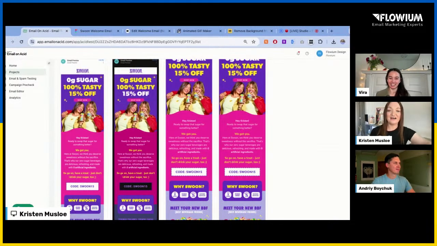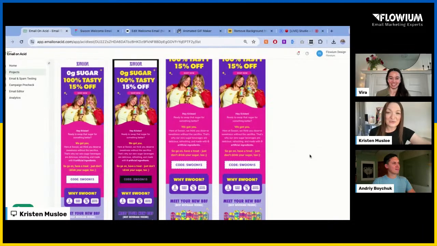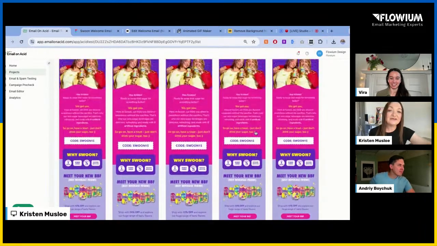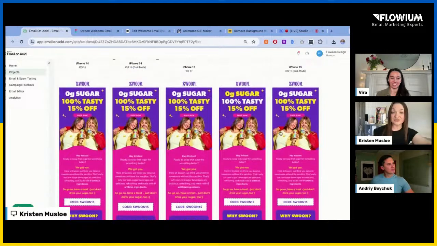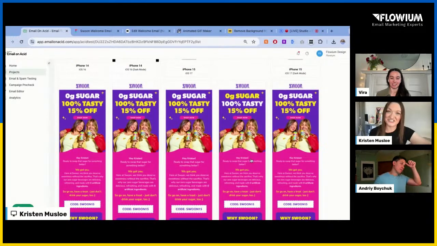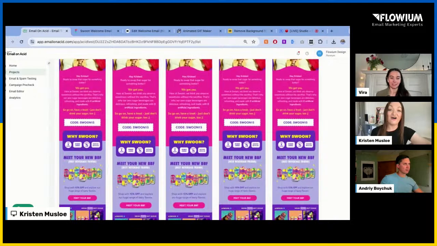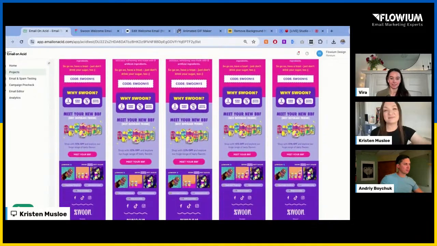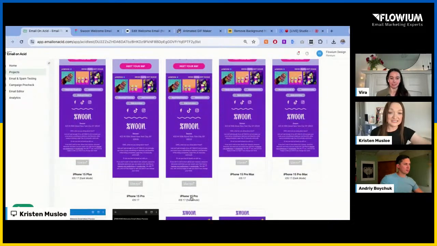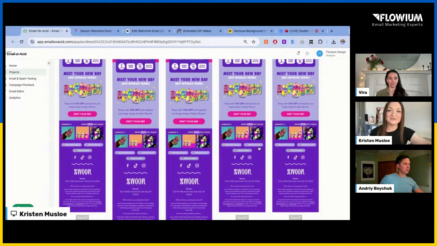So a text orphan is whenever a word gets bumped onto the next line, and then it's lonely and it's all by itself. And of course, it still works, but it doesn't look as nice. And of course, that's our job here. So it is really cool. You can go on here, and it might not be perfect on every single screen because that's almost impossible to do. But we try to make it look as good as we can on as many screens as possible, especially the more popular ones. Like you can see, on iPhones, most people have iPhones, so we want it to look good on iPhones.